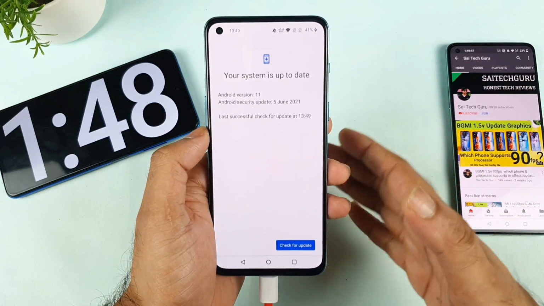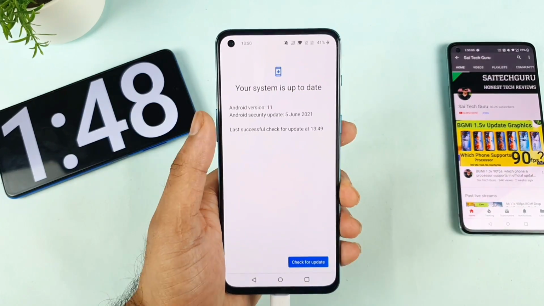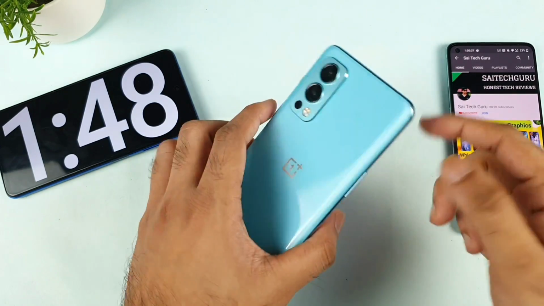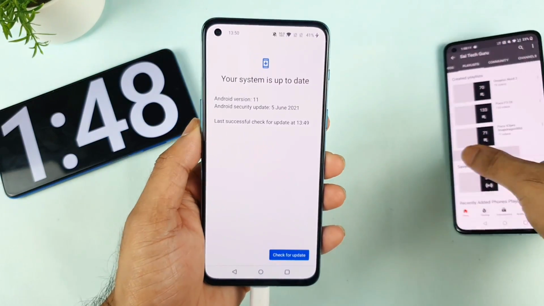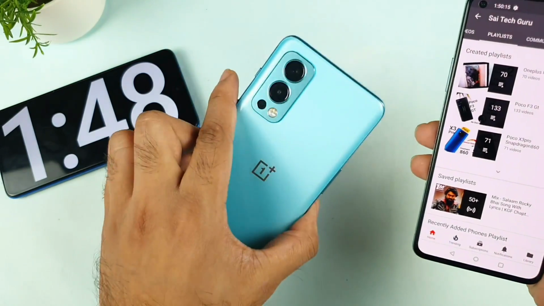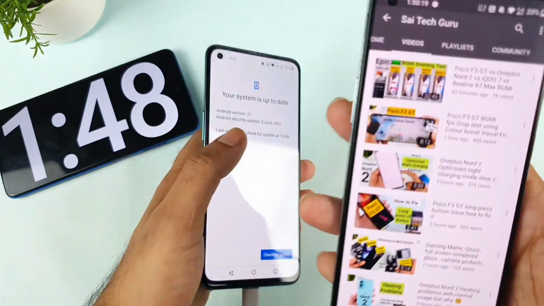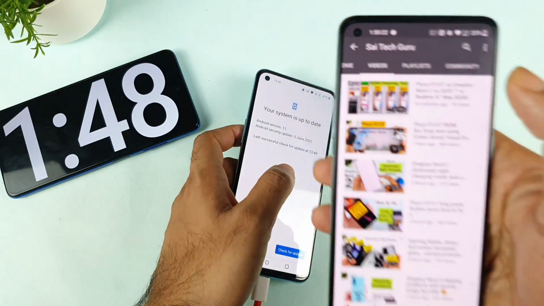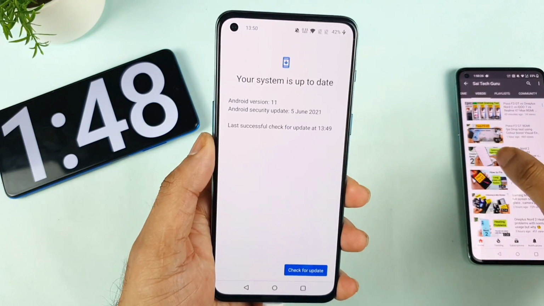I'll try to use this phone for the next couple of hours, and then I'll be back. Meanwhile, if you have any other queries regarding this OnePlus Nord 2, let me know in the comment section below. Don't forget to check the playlist I created for the OnePlus Nord 2, which will give you a clear idea of what is going on with the OnePlus Nord 2 device. Not only that, I just uploaded a video on the battery draining. In case you are not aware, you can check the battery draining while playing Battlegrounds Mobile gameplay, 100% to 0%. You will definitely get to know the details.